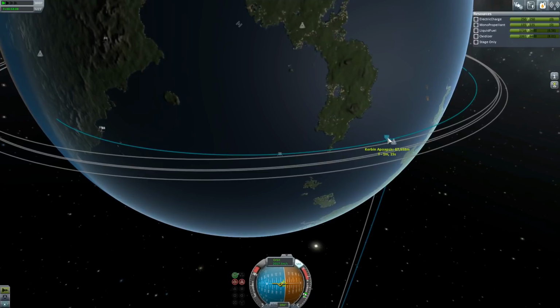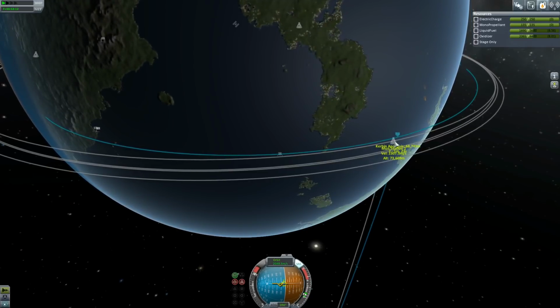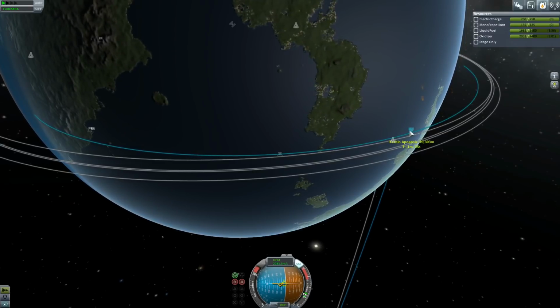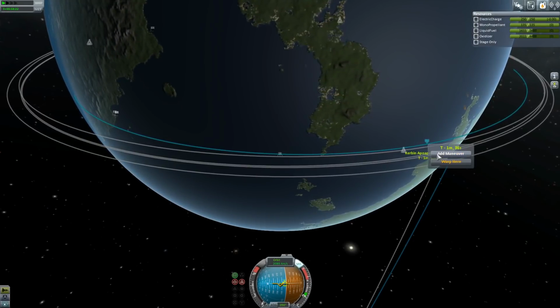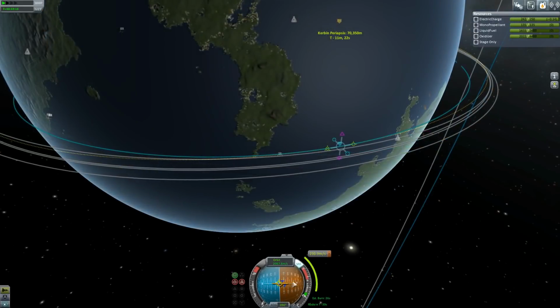Come on. We're almost up to 70,000. There is the moon station. We don't want to be much over 70. So you know what? That's it. We're going to cut the engines. Right, let's put in a maneuver node. And okay, she's settled down.